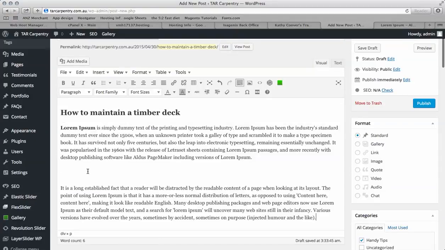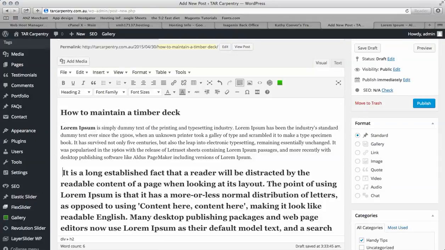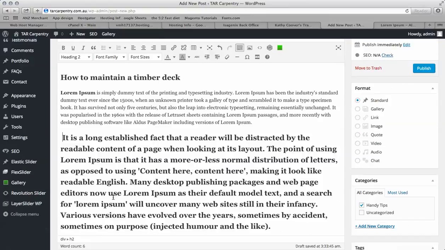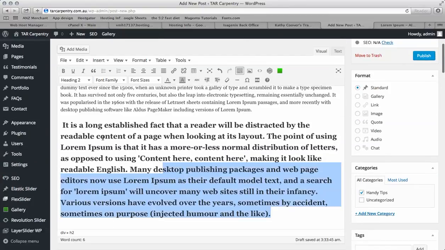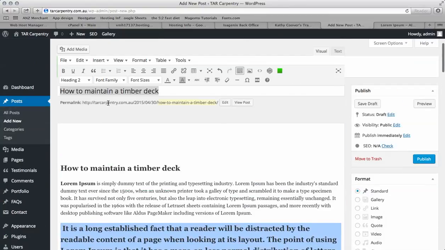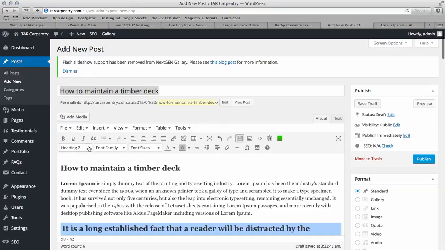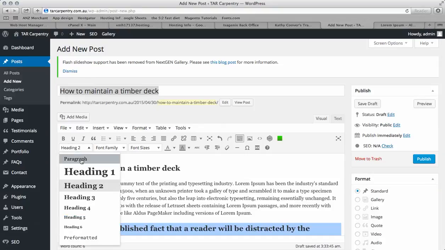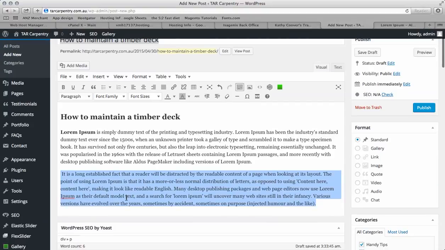And I can cut and paste that text in here, and I can edit this text in here. So you see that something went wrong there. I can highlight that and then go in and turn that into paragraph, because that's all we want it to be, and that'll then create that as paragraph.